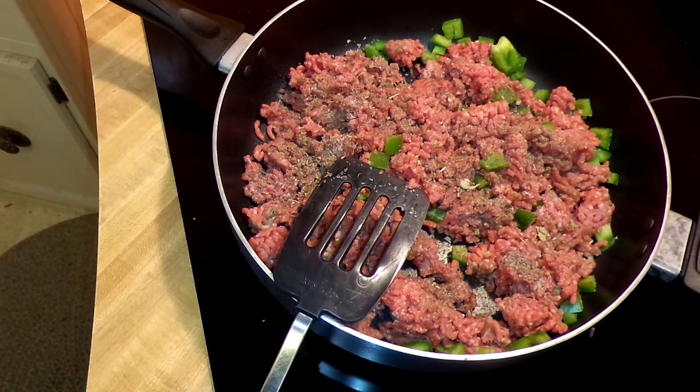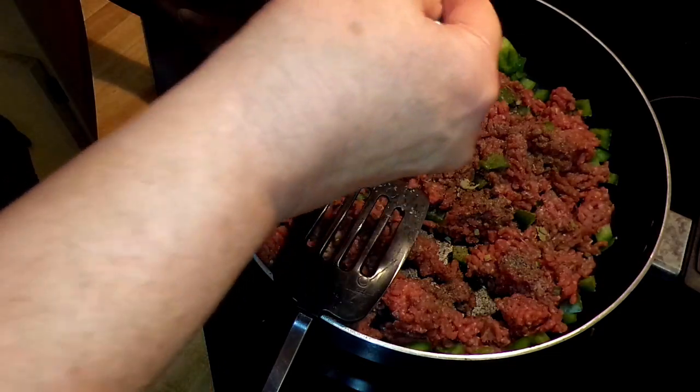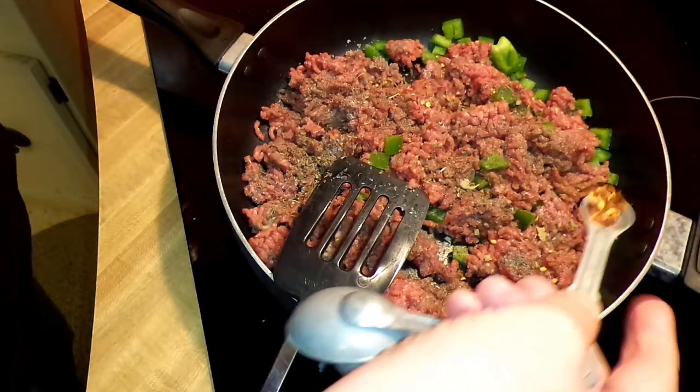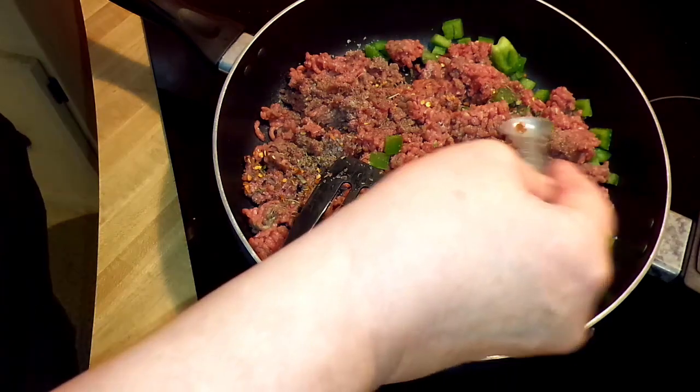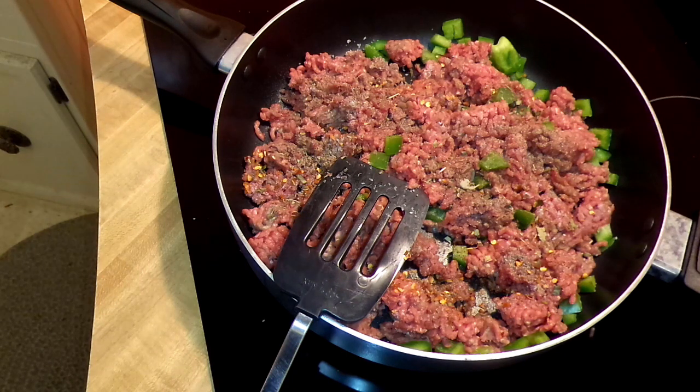And we have a half teaspoon of crushed red pepper. Now, you can use habanero if you like. You can use whatever you got. It doesn't matter, but you got to add a little extra. I like my stuff pretty spicy, so I just sprinkle this. And this has oils in it. This is the ground crushed red pepper. I actually have whole red peppers up in the cupboard. And, so, what the heck, right?